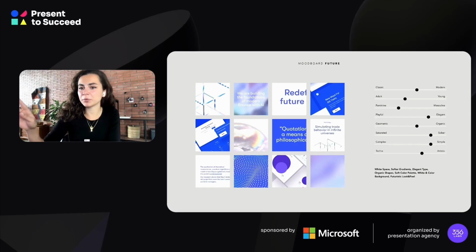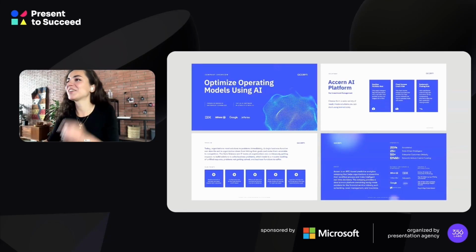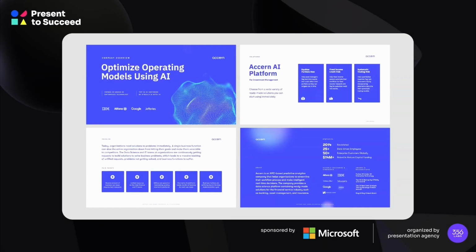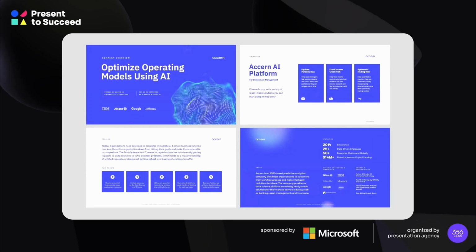Yep. So basically, this is the mood board with only external references, and that's the result of the actual deck. So as I said at the beginning, the only thing that you need to think about now is the layout, because the rest, you can see that I even used almost the exact same visuals for the cover. It's exactly the same color, very similar typography. So maybe it's not as literal, but we use it for inspiration.